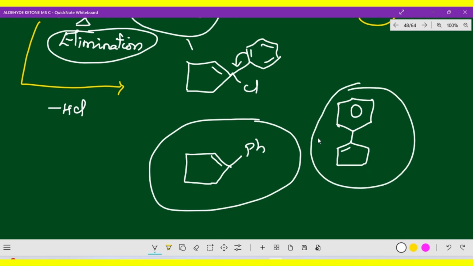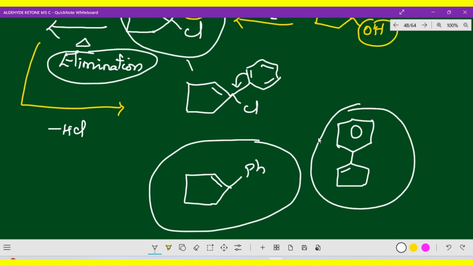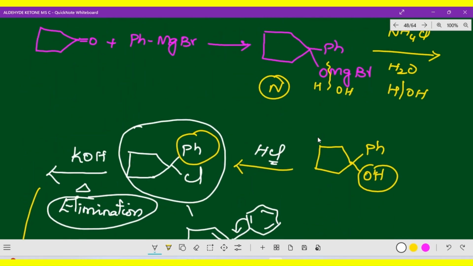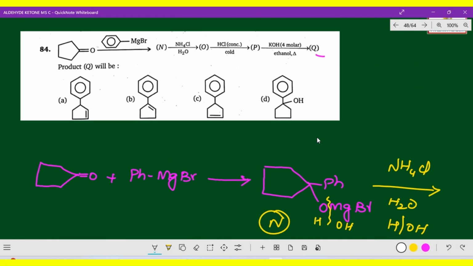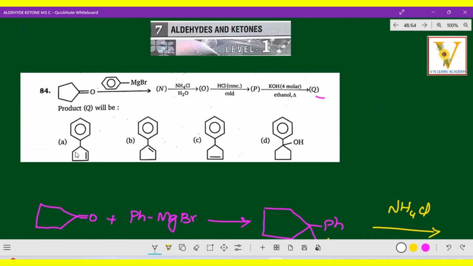Come on, let us check whether this is correct or not. In option A the double bond comes adjacent, so option A is not the correct option. Option B, exactly, the bond comes over here because the transfer of electrons goes like this only. So this is correct. The double bond has to come to the adjacent carbon only, so the other will not be correct.